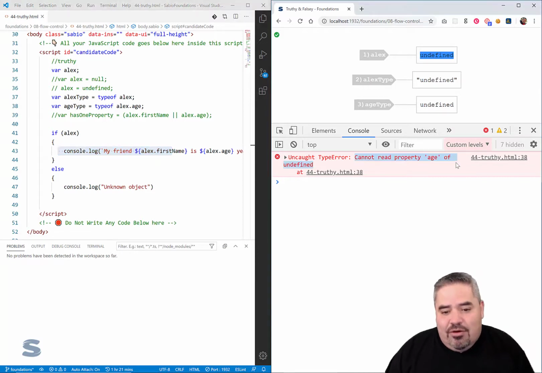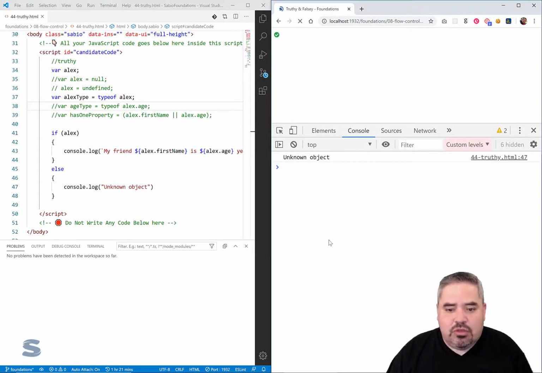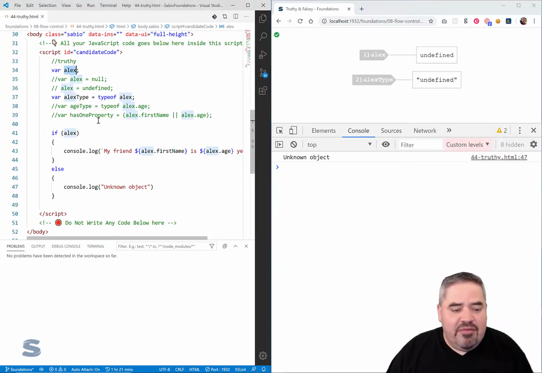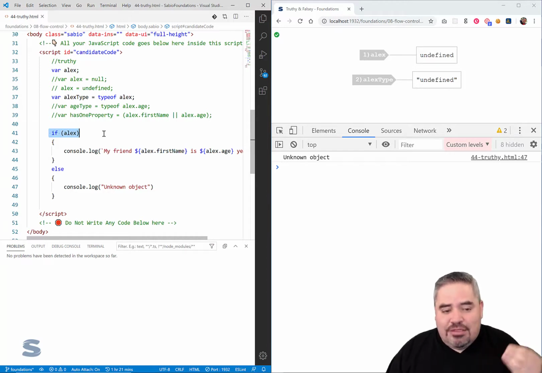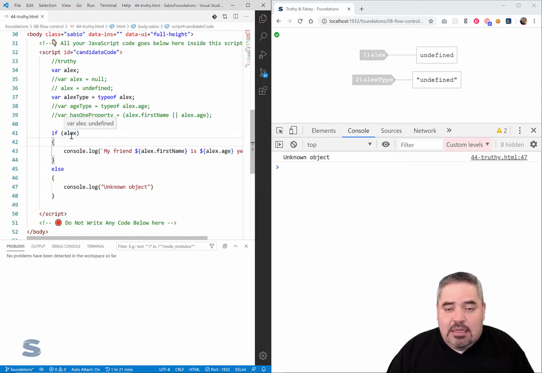And right now I'm getting this error. Let's read our error. Line 38 is actually this line because I'm accessing this variable. So let's get rid of this so I clear up my example and show you the actual solution. If I'm given an object, before I try to reference its properties, I first have to check through type coercion, trying to get to a truthy. If I have an Alex, let me access those properties. So this simple if statement, verifying that Alex is an object before I try to access properties of that object, is called the null check.